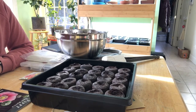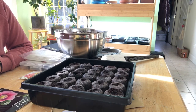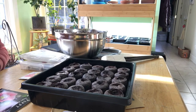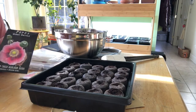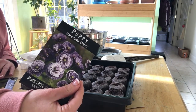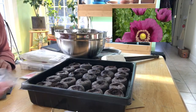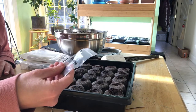I know most people with winter sowing projects say to use milk jugs, but I don't have any milk jugs, I don't drink milk, and I don't have piles of takeout containers to use, so I decided to use peat pellets. One advantage is that a lot of the things I'm sowing this year don't like to have their roots disturbed when planted. In this tray I'm going to be putting poppies — a giant rattle poppy, florist pepper box poppy, amazing gray poppies, tangerine gem poppies, Hungarian blue bread seed poppy, American Legion poppies, and Shirley blend corn poppies.